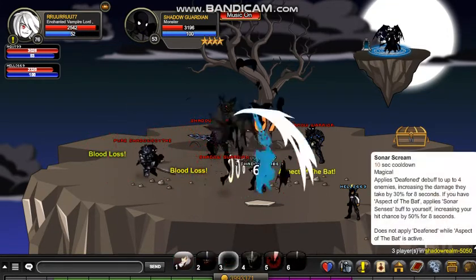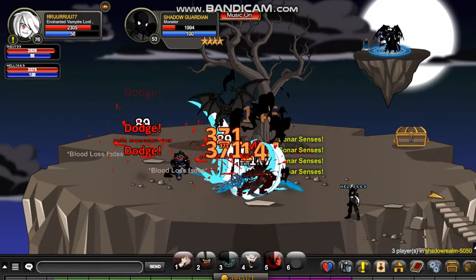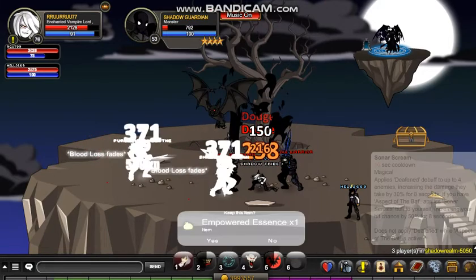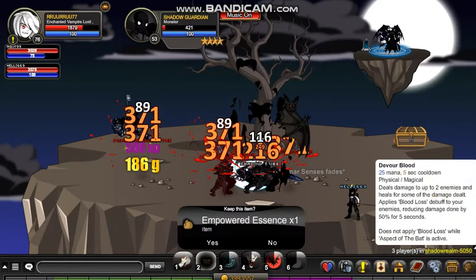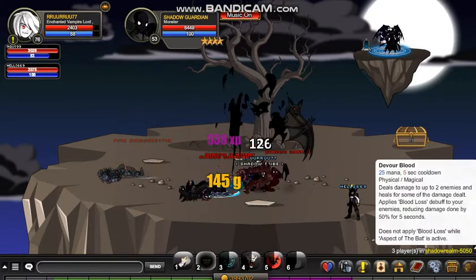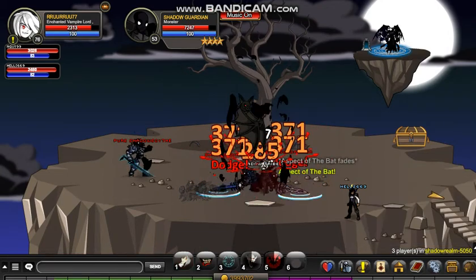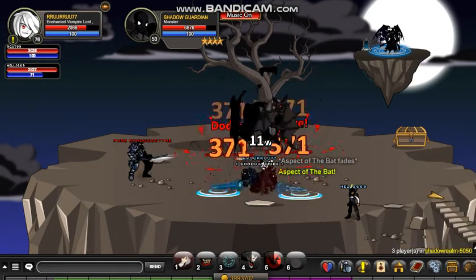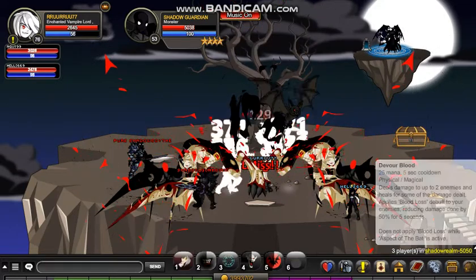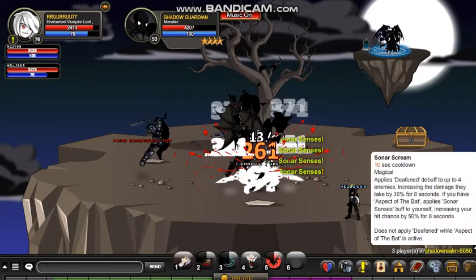I'll use it again. I'll use Sona Scream. And now it has Sona Senses, which is the one that actually increases my hit chance by 50%. So my damage also greatly goes up. My crit chance as well. I'll go ahead and use it again. And now I'll use the Ghoul one. And basically, yeah, nothing really happens when you use the Ghoul one, so I wouldn't really recommend it. But definitely go ahead and use your second, third, second, over and over again.